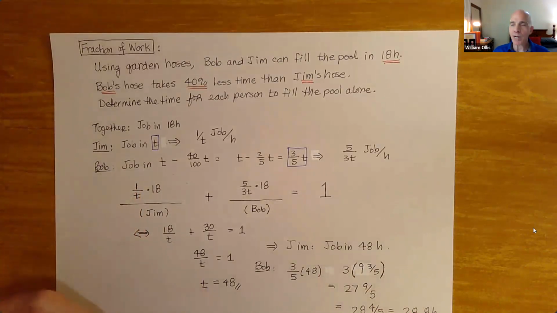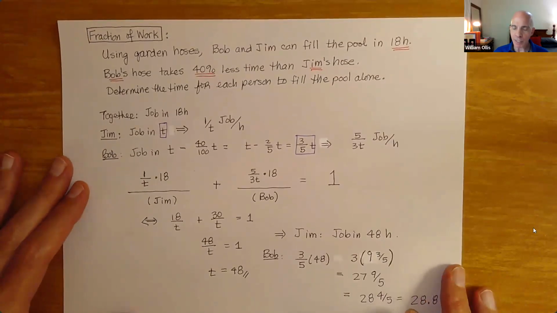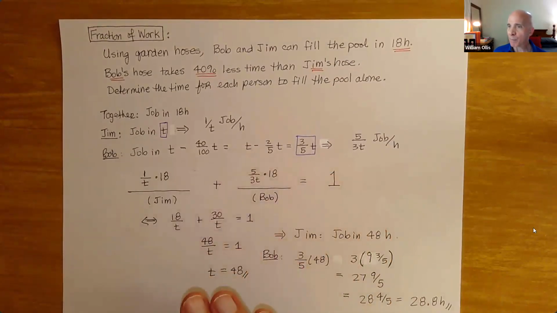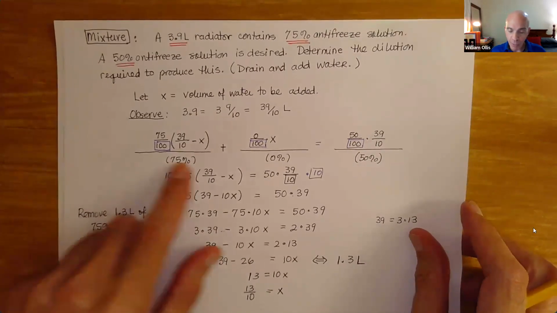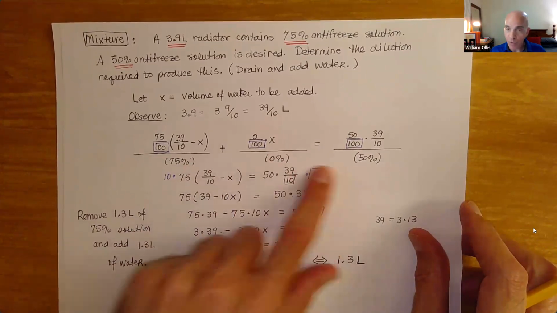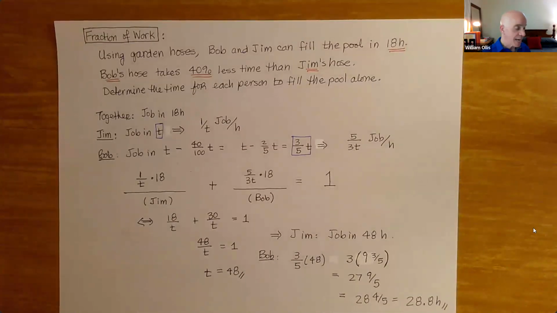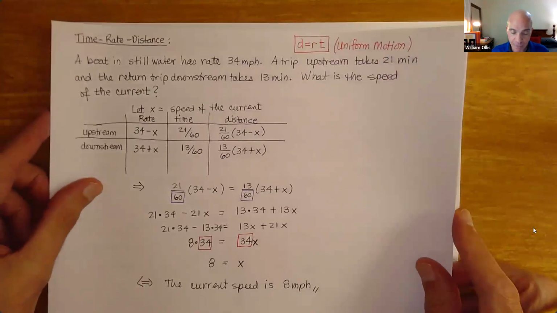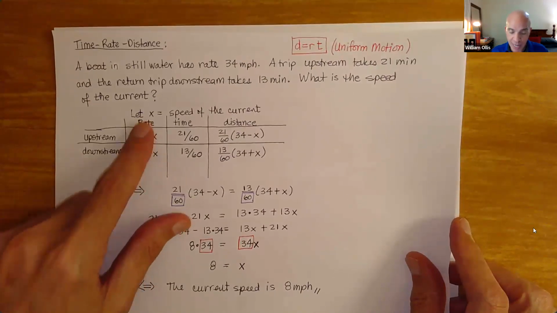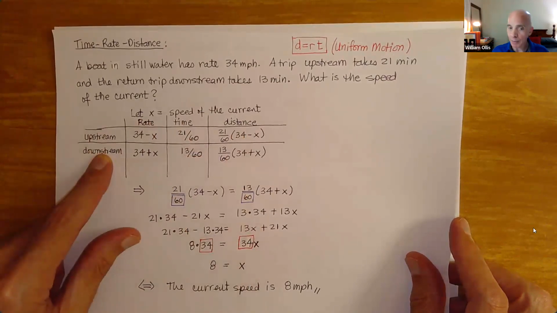And of course, when I became a math professor, the first thing the students asked me is, can you come up with some ways that'll help us do these so that we feel confident? So this is what I've been doing today. I've been going through types of strategies that make the problem easier. Let's just go back and summarize. With the mixture problems, we want to label the concentrations and work from the blanks. With the time, rate, distance, we want to do pretty much the same thing, but a table that lists rate, time, and distance for each leg of the journey.